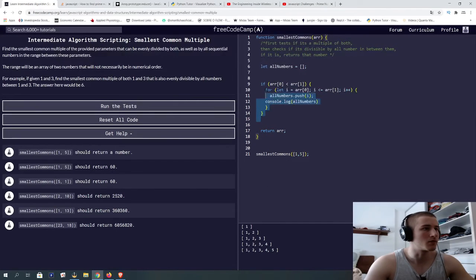And then I'm going to make the same condition, but the other way around.